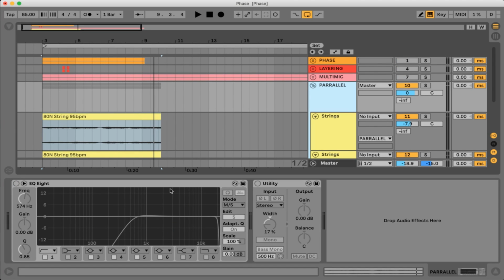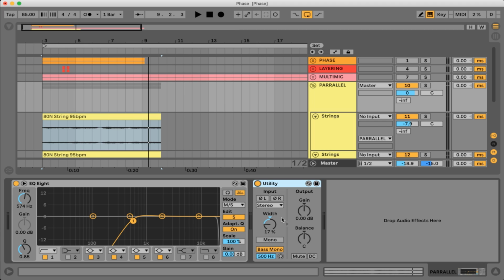Now, in my opinion, a great way to tackle this problem would be to use mid and side processing. When we refer to the side, we're talking about the stereo information, and when we refer to the mids, we're talking about the mono information. So a very common technique would be to take the low end out of the sides. I like to go even further than this and use some stereo imaging.